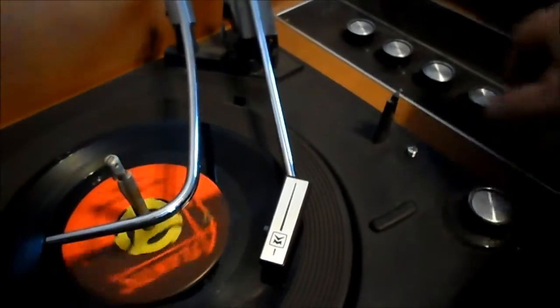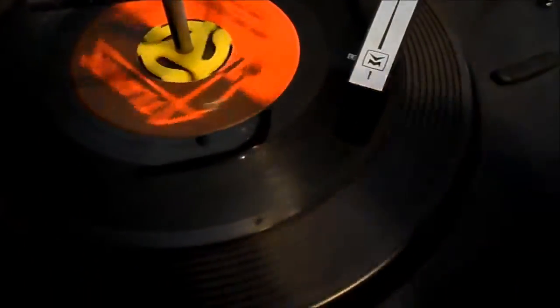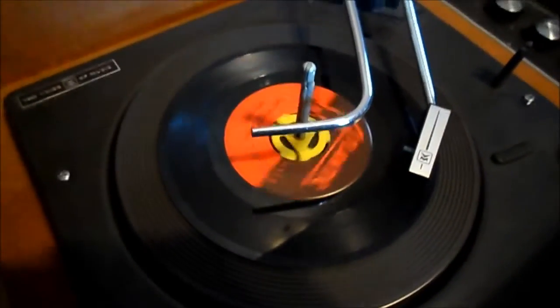So we have nothing out of the amplifier. Maybe a wire's come loose, but I have no hum out of the speaker. So we'll do that for the Voice of Music Part 1.